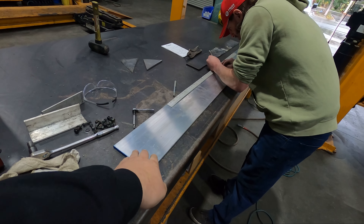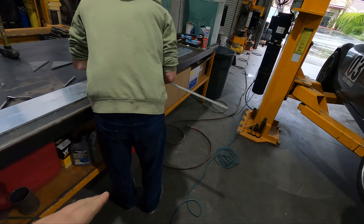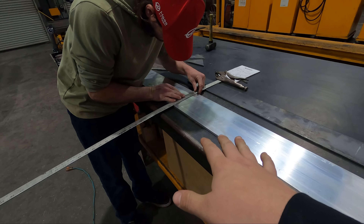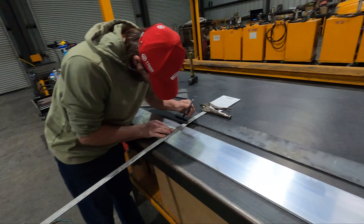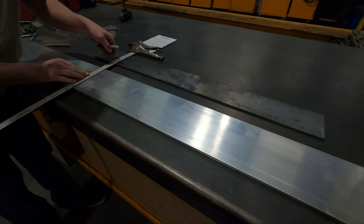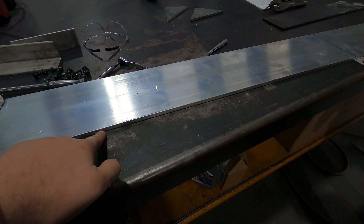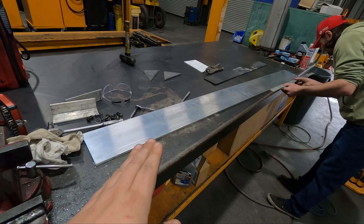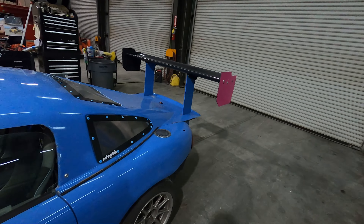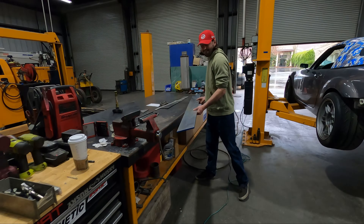The material I was able to purchase for the uprights is a six-foot bar of 6061 aluminum. We're doing three-foot sections for each side - that's a little higher than what we'll need, so we can notch it down if needed. We're going to cut it in half: six inches wide and three-eighths thick. Not very heavy, but still strong enough. It's basically mimicked off of Sean's setup - three-eighths, six-inch. Alright, we're going to the bandsaw.